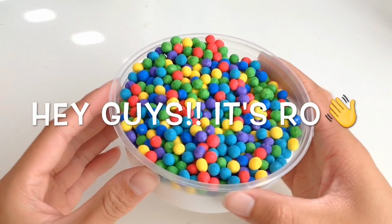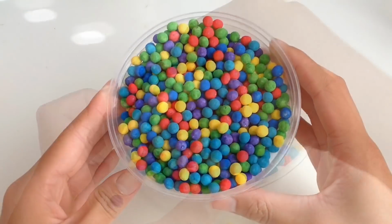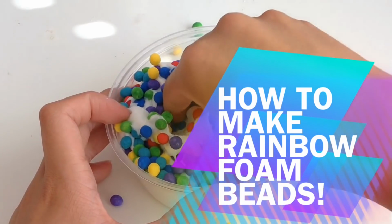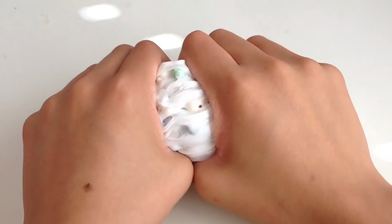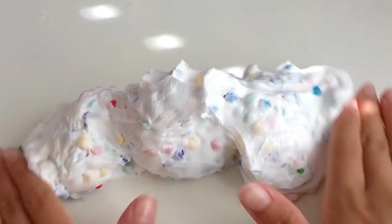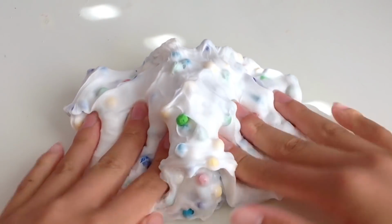Hey guys, it's Ro, and today I'm going to be showing you guys how to make rainbow foam beads. These you can use for room decor or to put into slime. And these beads do not stain if you put them into slime. So if you want to learn how to make it, just keep on watching.